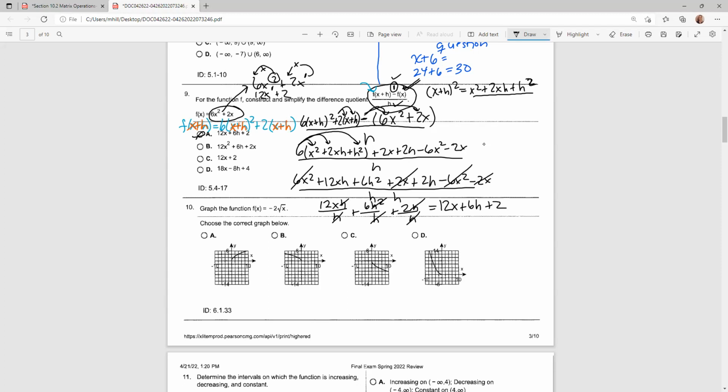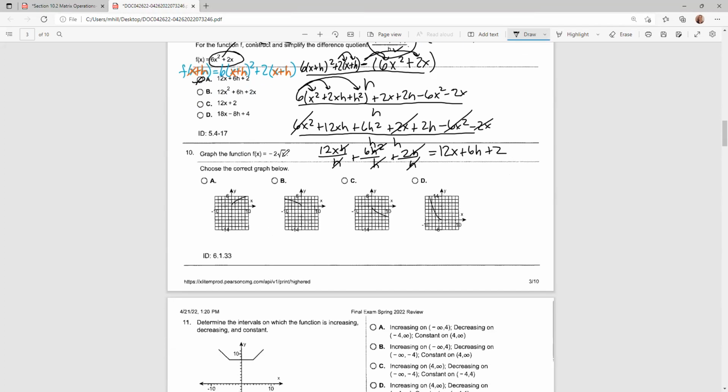But you've got to be careful here because that answer is here, 12x plus 2. This is just a way to spot check yourself, but it leaves out the h part of it. If you do this, it leaves out the h. So you should be able to kind of know, oh, there's only one that looks like that has h, so that's it. But again, you don't have to do any of that trick stuff, but it does kind of help you see if you're on the right track, if you got the right answer, okay?